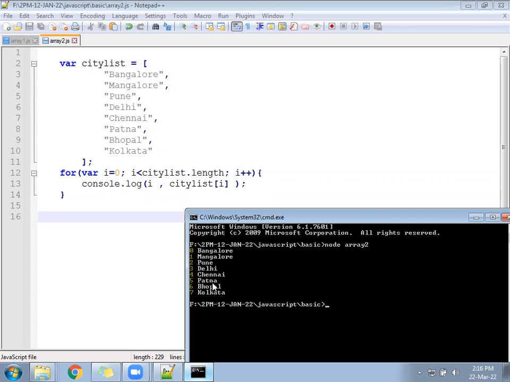You have kept it in single quote here. It's a double quote. Where is the double quote? Double quote is given here. While printing, where have you printed? City of i. Console.log i, city list.